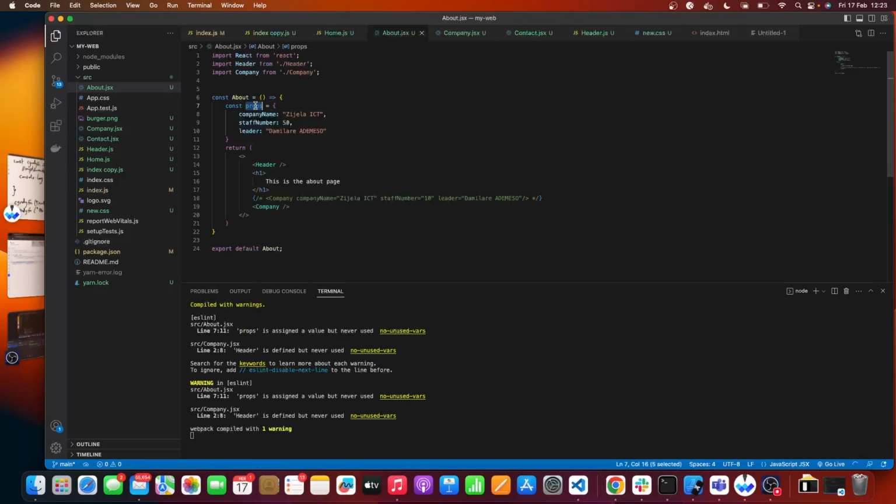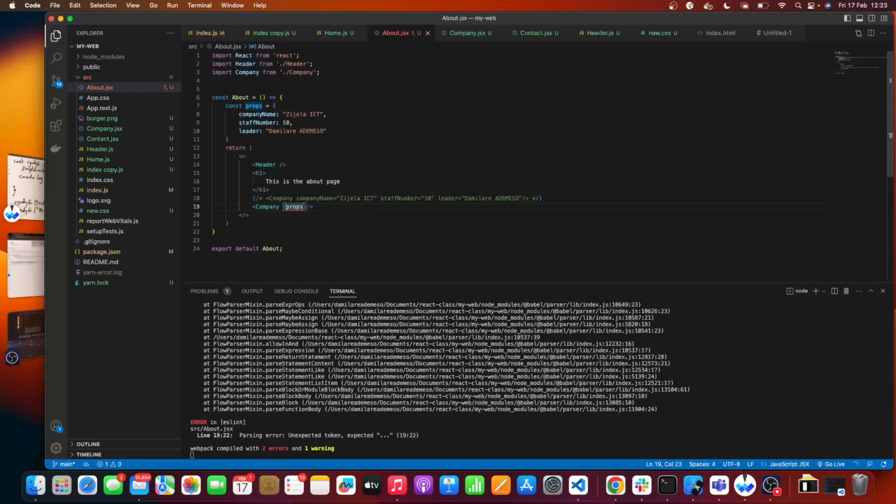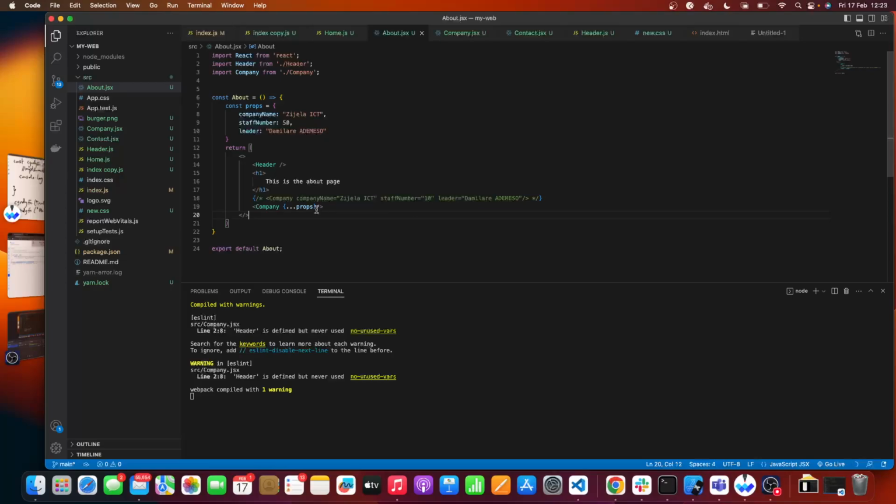And then you can pass it here as an object, just the same way. That's a way to copy an object in JavaScript. So I'm saying this object, everything inside it, please put it here.